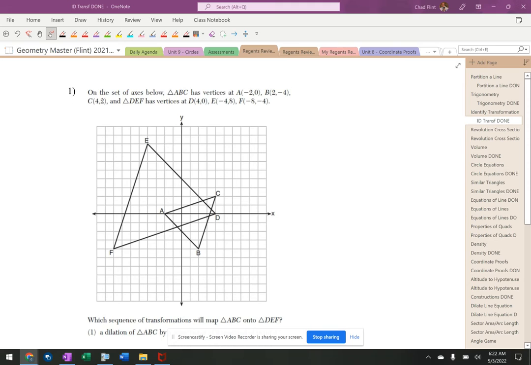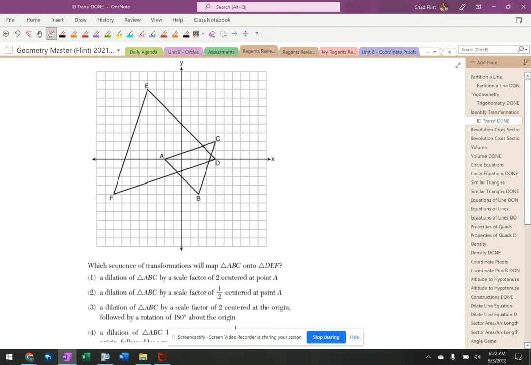All right, so for this one here, I'm going to look at this. I want to make sure I look and see what it's talking about, mapping. It gives me the coordinates, but there's a graph there, so I don't really need to look at the coordinates that closely. I am going to take these letters, A, B, C, and D, E, F, and color code them. I'm going to make A and D, so D and A, yellow. I'm going to make B and E blue, and I'm going to make C and F pink.